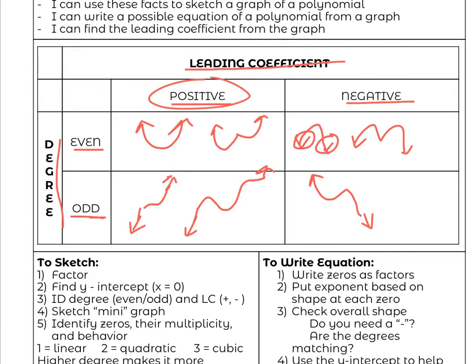So what you can think about, especially with odd, is to think about it as slope. If it's odd positive, it means overall my slope going left to right is positive. If overall I'm going down from left to right, then it has a negative leading coefficient. So I remember this as even degree is equal. They're doing the same thing. Odd degree is opposite. My ends do the opposite thing.